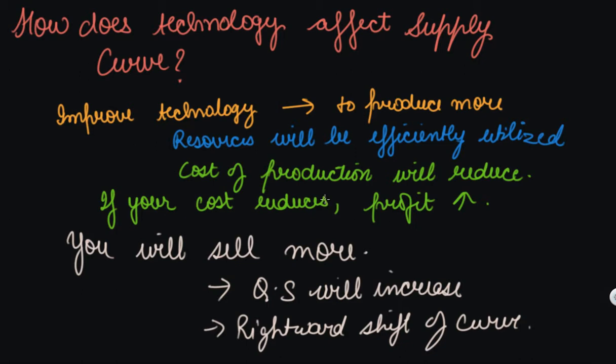You are selling at 10 here, also you're again selling at 10, but the profit you're earning here is more than the profit earned here because your cost of production, let's say, was 8. Now with the improvement of technology, your cost of production has become 7, so you're earning 1 rupee additional profit.